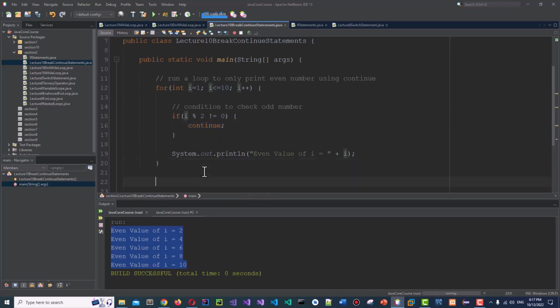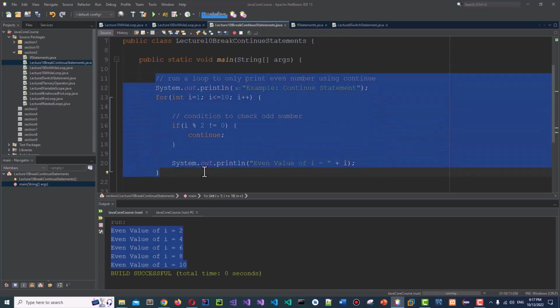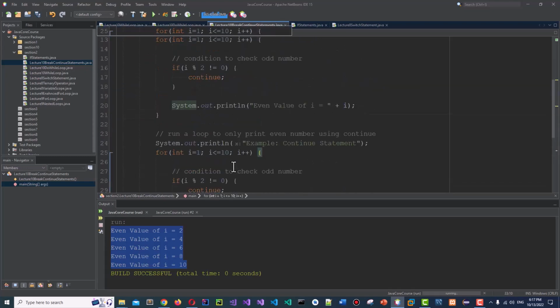What happens if we use the break statement? Example, continue statement. Let's copy it. Okay, now run a loop to only print even numbers using the break statement.